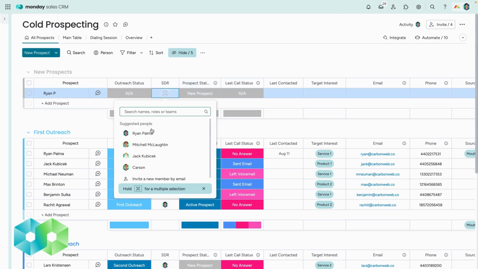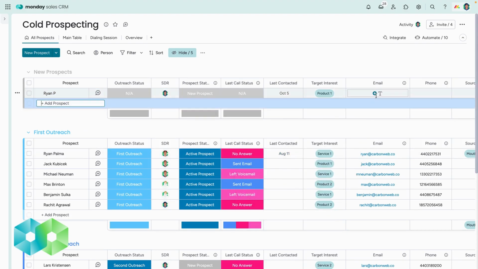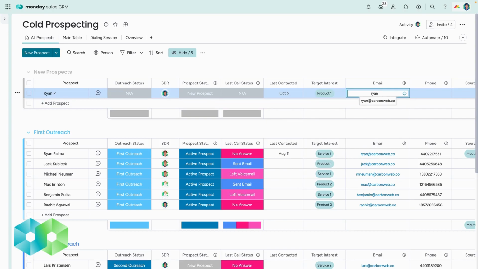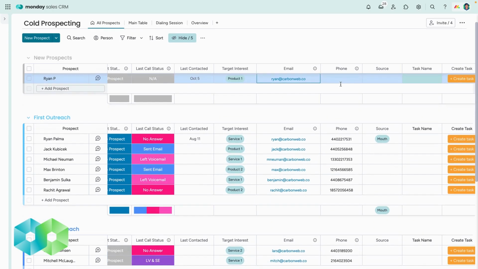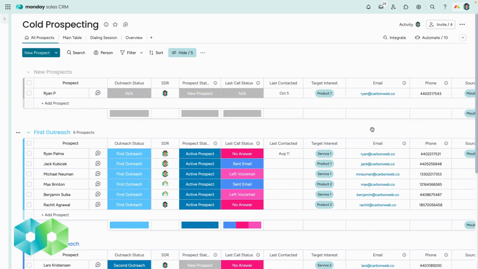So moving on, I'll start filling out some data for this person. Awesome. So we got our data filled out. Now moving over here to the outreach status.